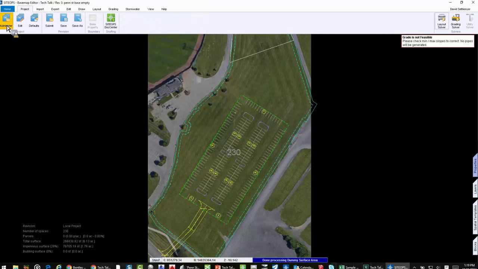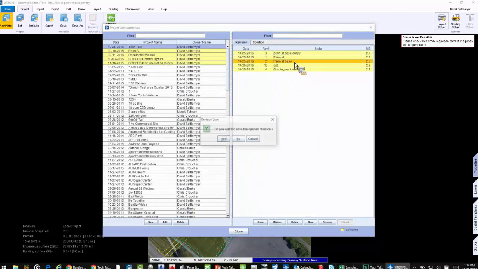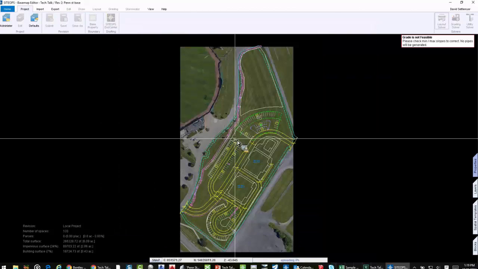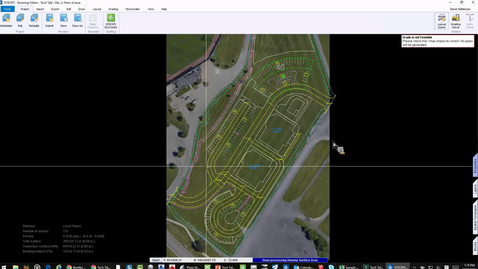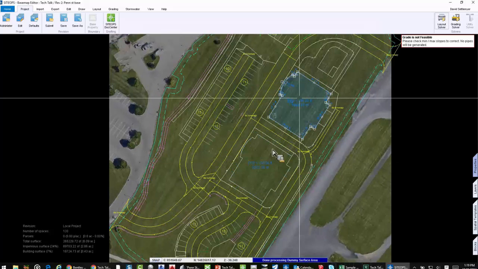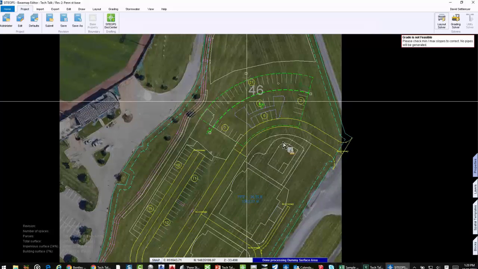So let's do something. We're going to open this project up just a little bit further down the road. Say we worked on this project for 30 or 40 minutes, and again, we're making some student housing, parking lots, and everything else that we want to look at. So I've come in, we've got some buildings, we've got some roadway with parking on it, we've got the parking lot itself, we've got a pool area.